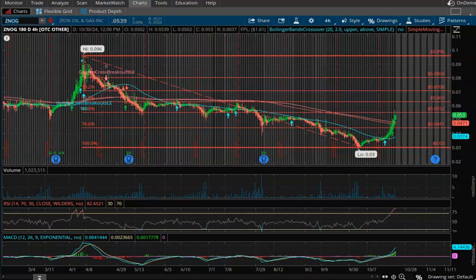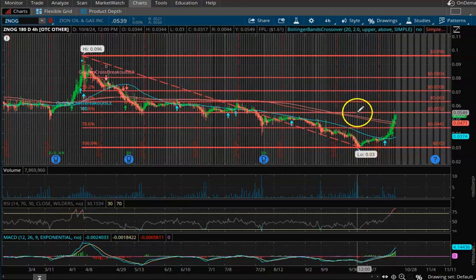Then from here, we're going to take a look at the longer term daily chart like we do sometimes, and what we can expect from there. And then we'll talk about what could have possibly made the price go up. Okay, so one, was there an update? No. Two, was there a PR release? No. So just kind of keep that in mind. This happens sometimes, guys, as far as what ZNOG does on the price action. So we'll dive more into that soon.